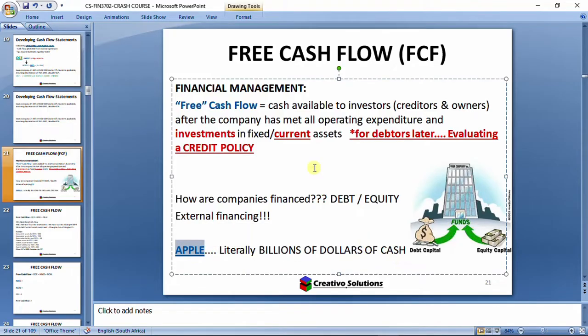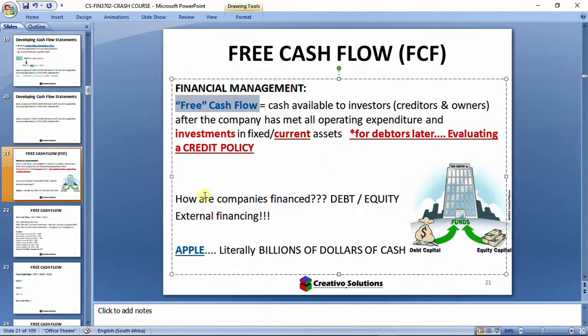But they applied basic financial management principles. Make sure you have enough money, make sure you never run out of it, make sure you can always pay for your operating expenses, and make sure you always have enough to cover your current assets, in other words, your inventory, etc. As soon as that happens, then you start building up your reserves in terms of free cash flow. Happy with that concept?